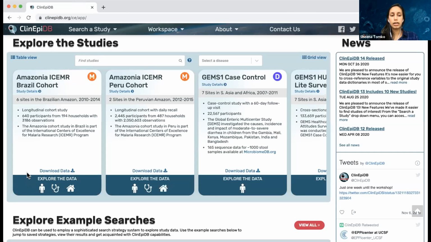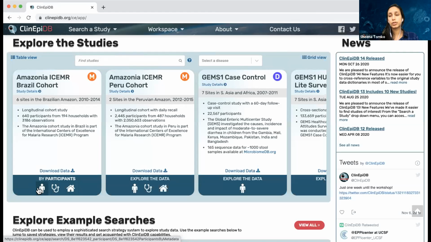You'll see here at the bottom of the card, this particular one has 3 different icons. There's a participant icon, an observation icon, the stethoscope, and a household. And these initiate different types of searches. What this means is that whether you click on a participant or observation search, you're going to see the same variables, you're going to see the same data tabulations. The main difference is going to be at the end if you try and download the data from this search.